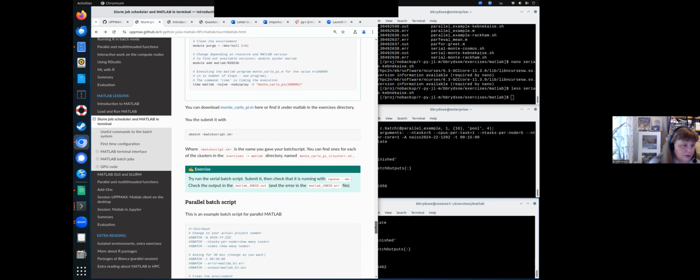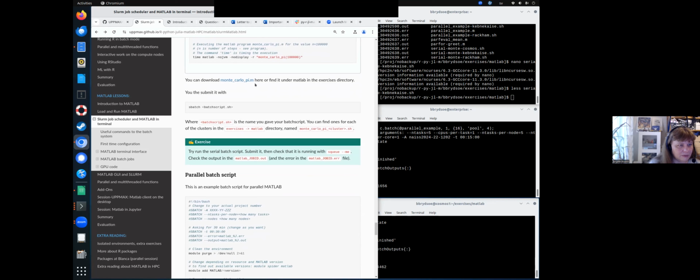You can download this script here. You can copy these here, or you can find both of them in the exercises directory. They will be named with the cluster and then .sh, the batch script. And you submit it with sbatch and the batch script.